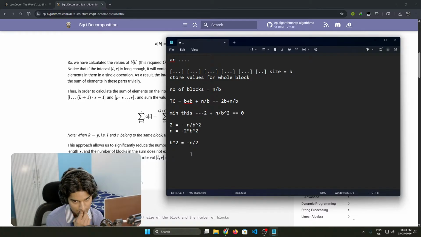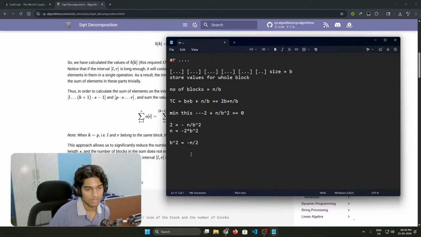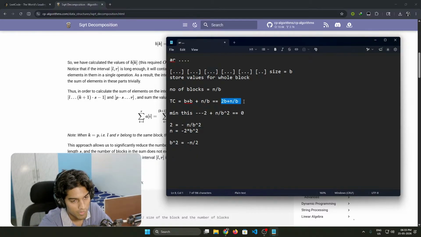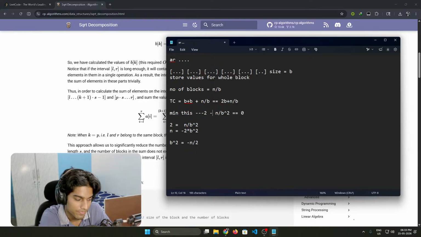Why do we have a negative sign? This is a function, and this is the derivative. Oh, my bad. The derivative is going to be minus 2 upon this thing. Okay, now we're good.